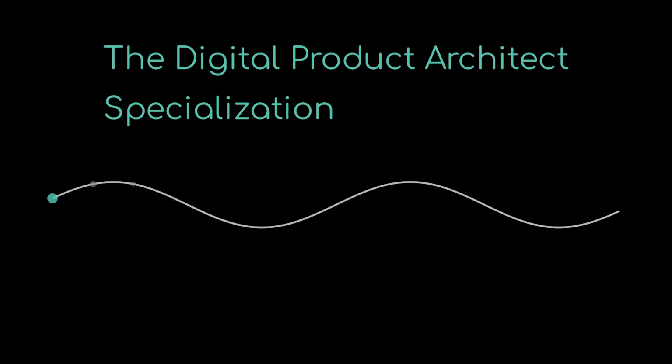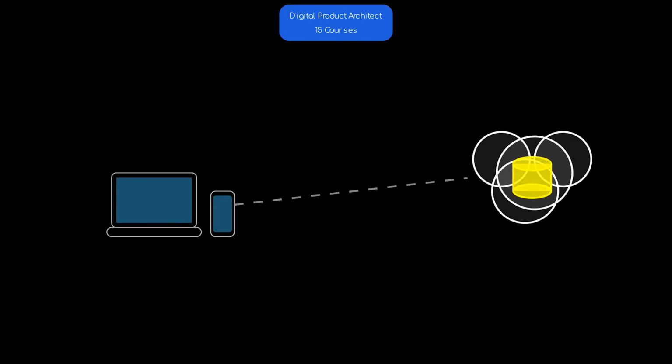At the start, we said that this course is part of the Digital Product Architect Specialization. But what is the actual objective of this specialization? And where does this course stand in that bigger picture? First, let's start with the objective. You see, this specialization has nearly 15 plus courses, and the objective here is to make you a systems thinker. Someone who understands the entire value chain, right from the user's first interaction on their device to the database transaction deep in the cloud.